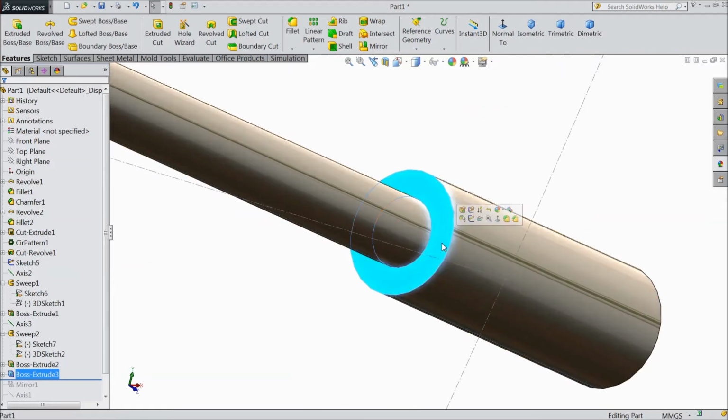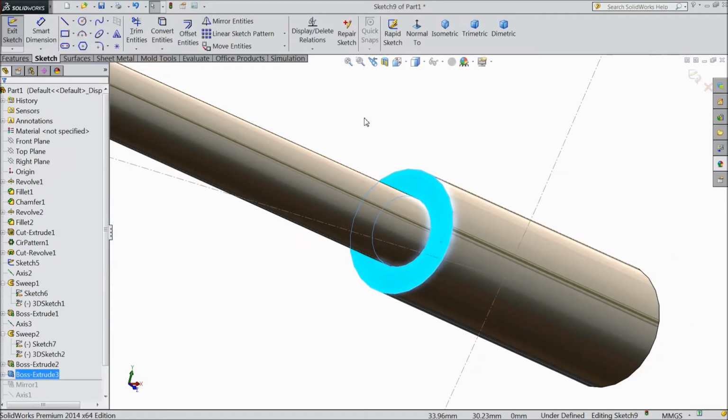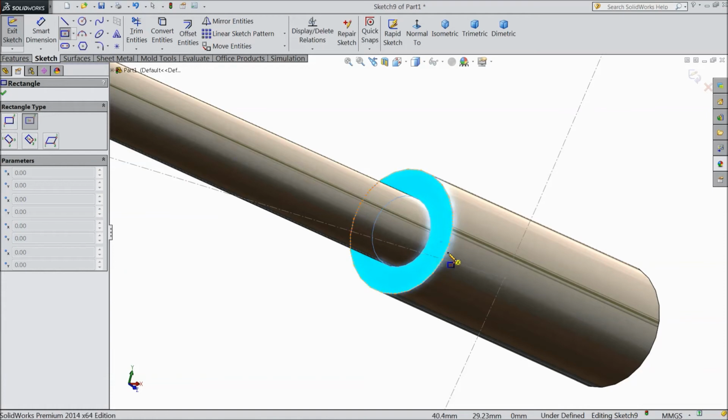Now select this face, sketch, now choose center rectangle. Just find the center of this circle. This is the circle center.